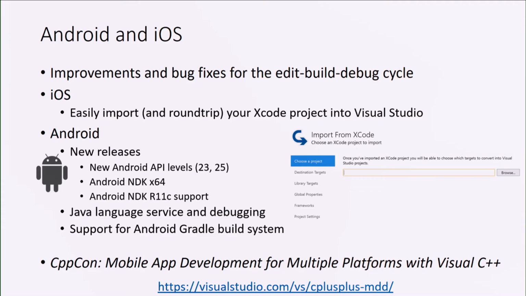Something else that we've done on the Android front is that we've added support for Java language service and Java debugging. We've also added support for more recent Android API levels, NDKs, and we've also added support for Gradle build systems. This is all stuff that we've done within the last 1 year, and you guys should try it out. If you want to learn more, you can look at the link below. It gives you a pretty good story there.